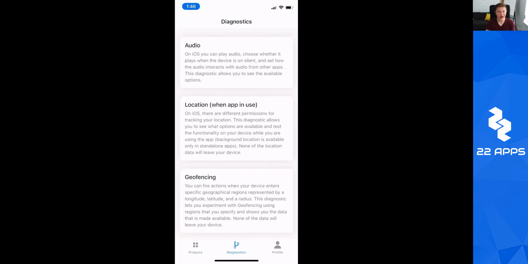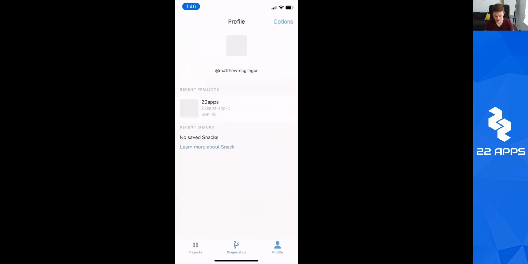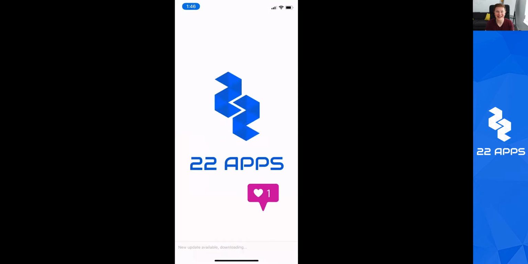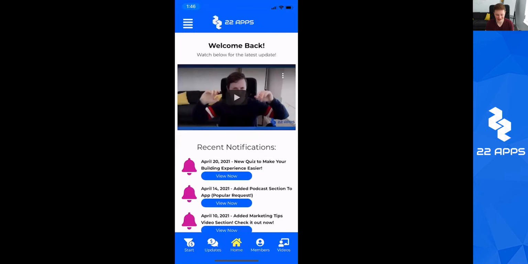So on the Expo app, the first time you create that account and sign in, it's going to look something kind of like this when you first log in. And don't worry about that. All you're going to do is go over to the right on your profile, and you'll see recent projects right there. And so all I have to do is I just go ahead and tap it, and it'll actually open up my testing app right there nice and easily.